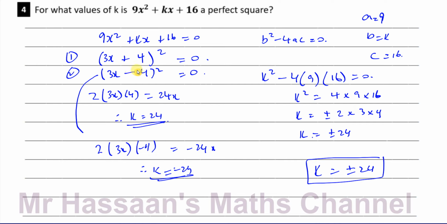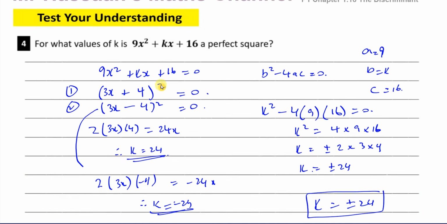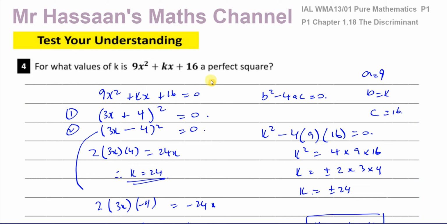Perfect square is something that leads to a repeated root because you end up with the same root twice. So I hope that was clear. It's trying to link together the roots and the fact that when you have repeated roots, you'll always have a perfect square.